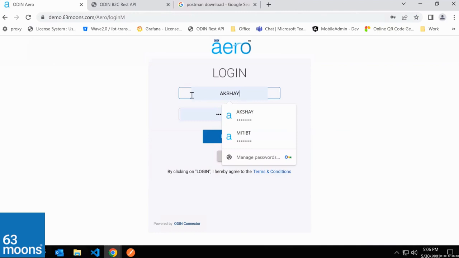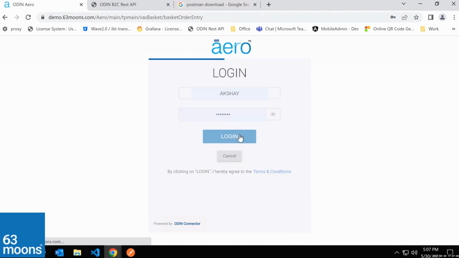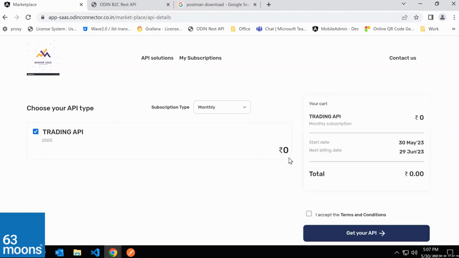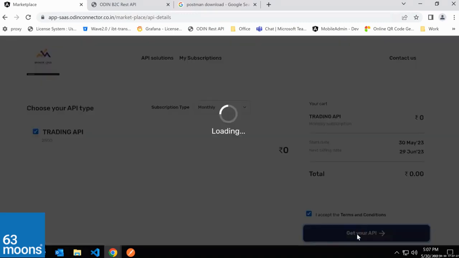We take a user who is not yet subscribed for the API key. You log in with your trading credentials on the broker's portal. It will show you this kind of screen, which has different plans, and you just click on the product which is required by you, the amount, accept the terms and conditions, and click on get your API.